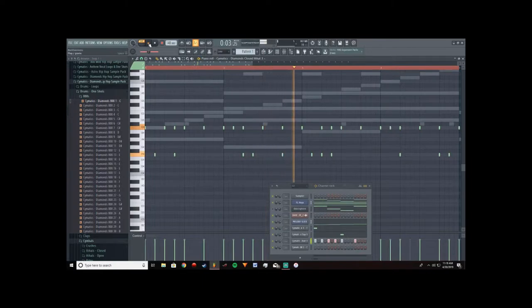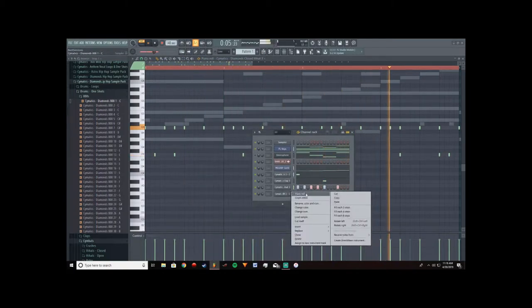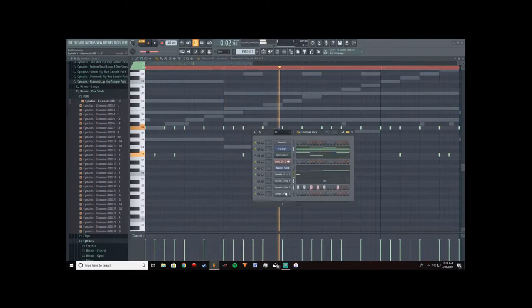I think it's very important that when you're working on something this specific, where every little click is calculated, you don't just focus on that one sound, you gotta see how it fits with the rest of the track. Think of it as a whole and not each individual item.